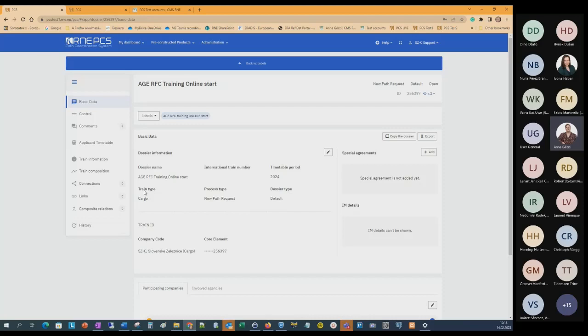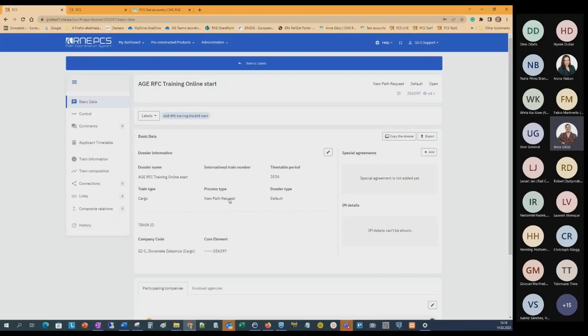Once it is selected and you create the dossier and get to the open phase, it cannot be changed, and you have to start again if you make a mistake. So this is what I wanted to mention regarding the train types.